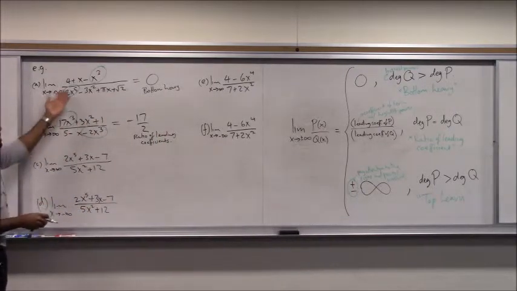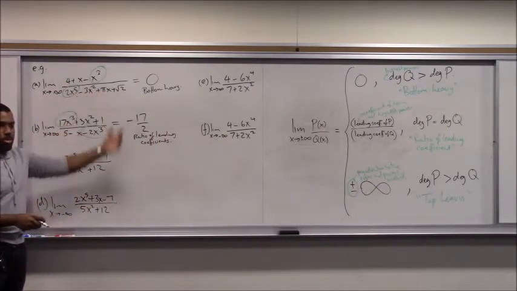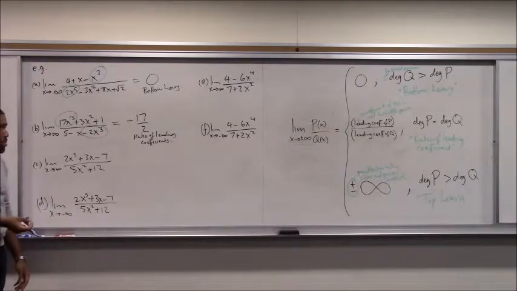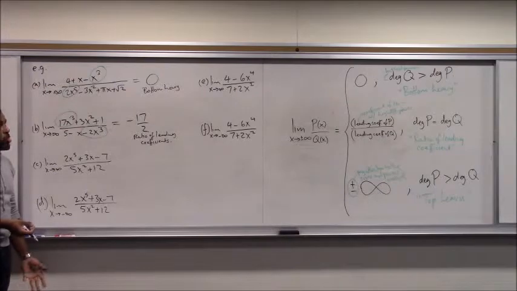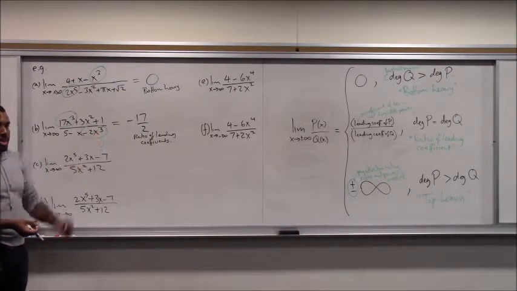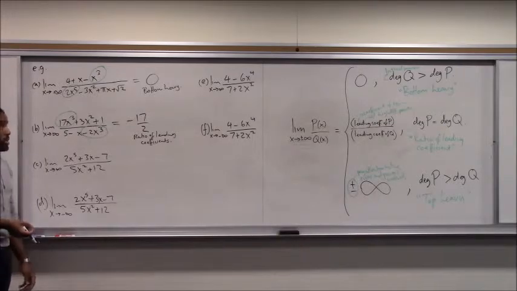So here you can see, this kind of looks scary. It looks like one of the scariest problems we've seen here, but it's actually the easiest problem we've done today, because you can essentially ignore everything except the highest powers. That's basically the idea that this is trying to get through your heads. Highest powers on the bottom, it goes to 0. Highest powers on the top, it goes to plus or minus infinity. Highest power is equal, goes to the ratio of leading coefficients.